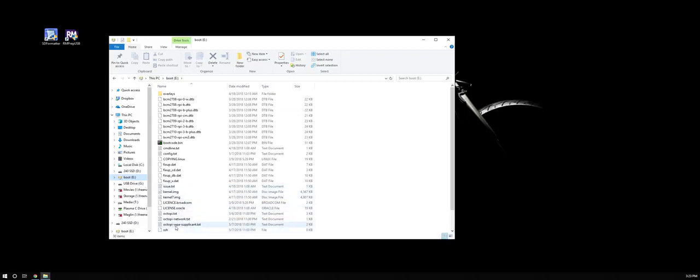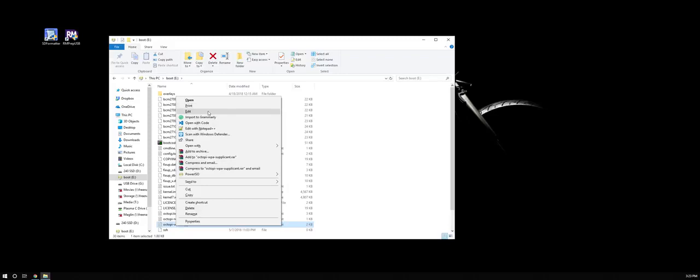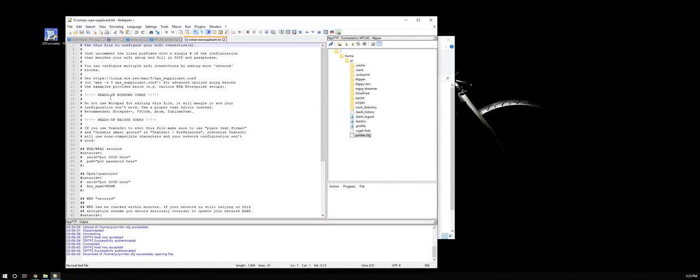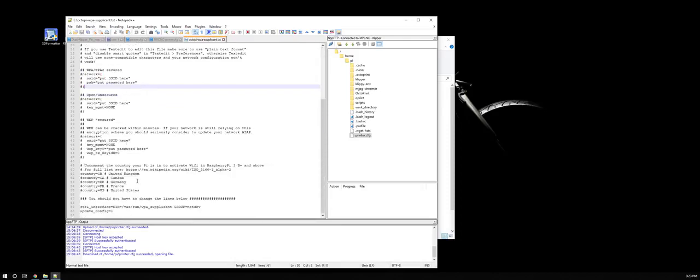What we need to do is we need to go in here, and we need to go to OctoPi WPA supplicant. This is where we're going to set up our Wi-Fi. So I'm going to take this off screen, but you leave the spaces. So you put your SSID there, you put your password here, you leave the quotations. Obviously, you're going to be using a secured, I hope you're using a secured network. All the different things in here are the things for your particular region. So I'm going to comment out United Kingdom and put in United States. That's for your NTP, I believe, your network time protocol, basically where you're located.